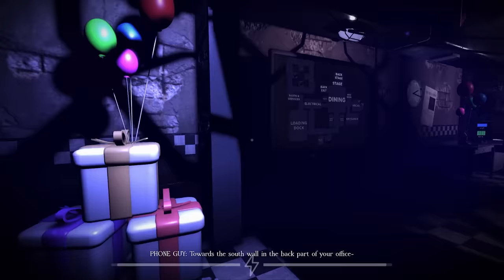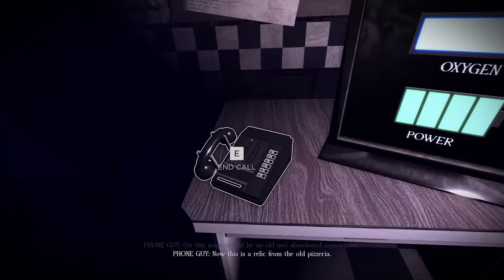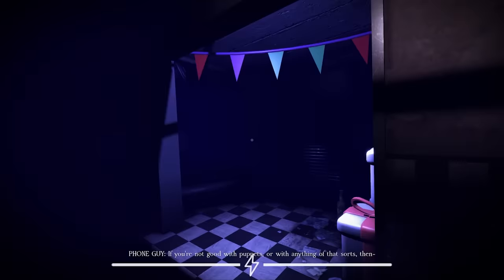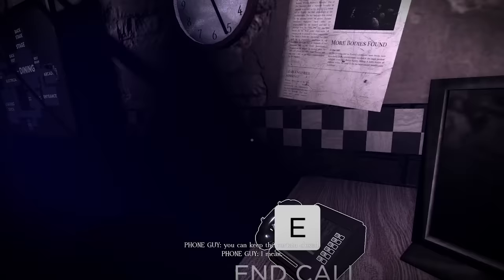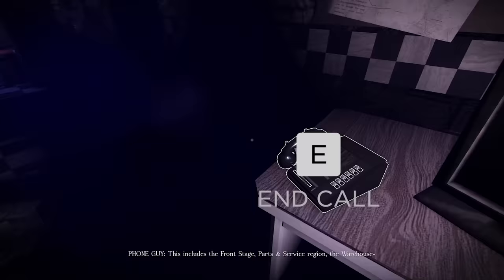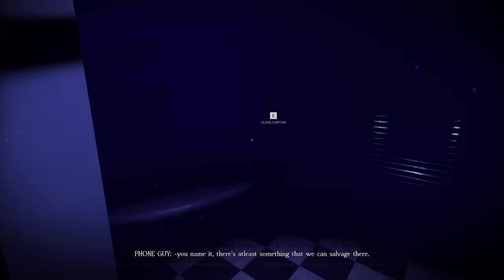On this stage, he mentions an animatronic, now as it got out from the old pizzeria. If you're not good with puppets or anything of that sort, I didn't think they could attack me during the phone call. If you don't want to see it, make sure it doesn't see you. Am I right? And that brings me to my next point. There are a variety of other animatronics left over from the other pizzeria lying around here. This includes the front stage, parts and service region, the warehouse, you name it.